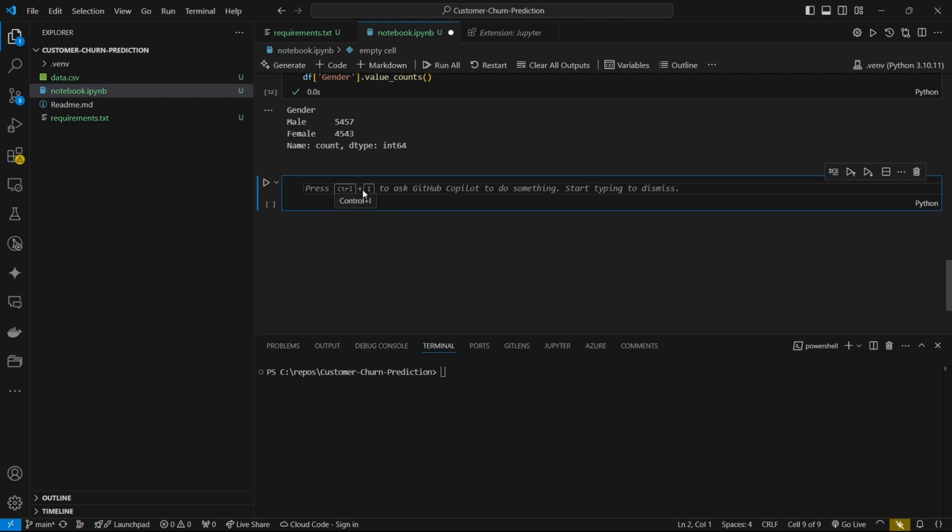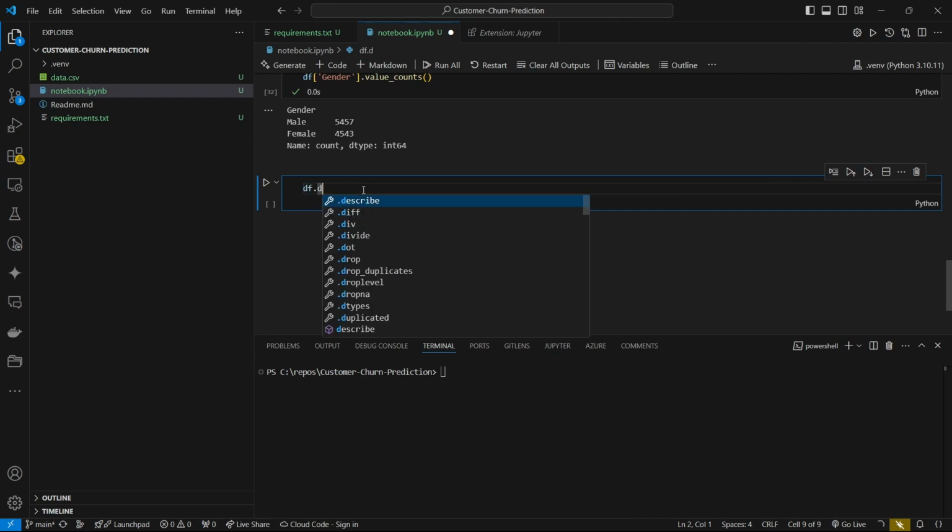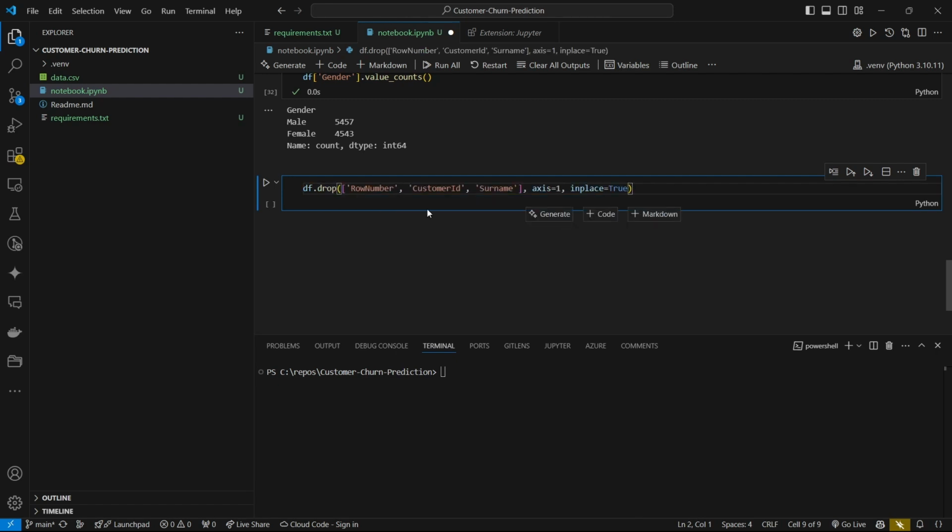How are we going to discard it? We are going to use df.drop on row number, customer ID and surname. It is given. As you can see, inplace equal to true.